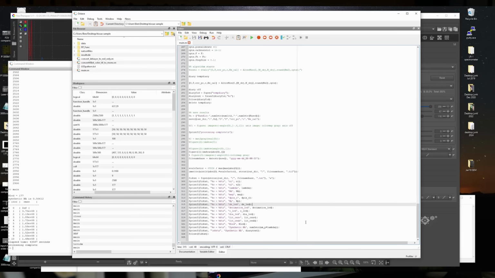So anyway, if you're interested in this, I encourage you to go to the GitHub and download it. You don't even need a microscope to play with this. There's sample data up there, and you can try the reconstruction out without even having a microscope. And if you do have a microscope and a monochrome camera, give it a shot. It's pretty fun to be able to pull out this amazing amount of detail.